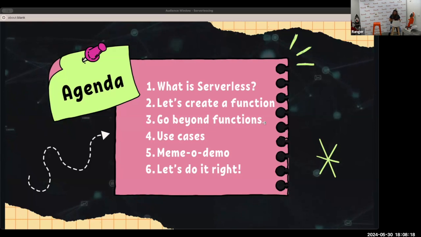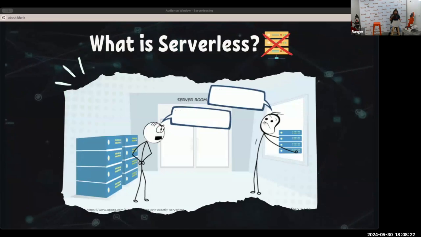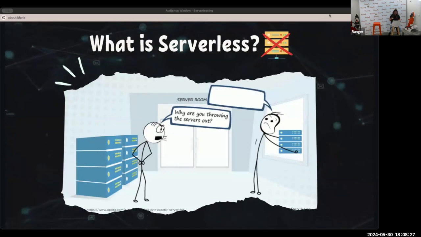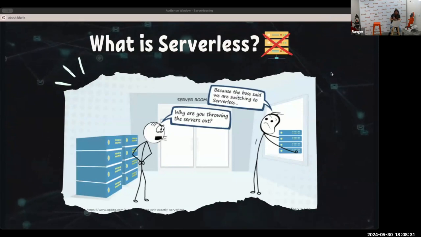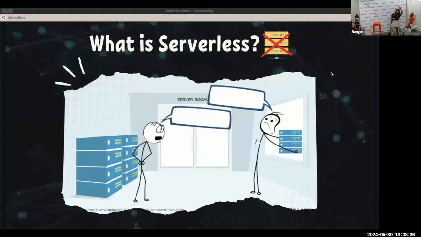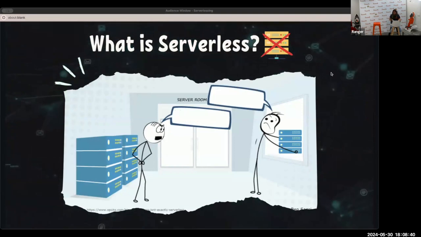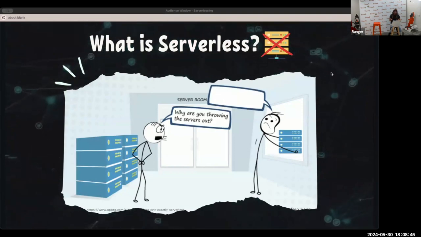So before I do that, I'd like to gauge the audience here. How many of you here have deployed or managed a service before? Wow, that's a lot. How many of you here are starting with cloud and have heard of serverless? Cool. So serverless, does it mean no servers? Not really. There would still be some servers, but you won't be the one managing them. It will be done by your cloud provider.